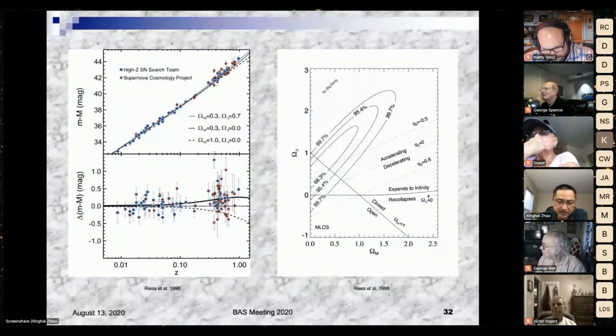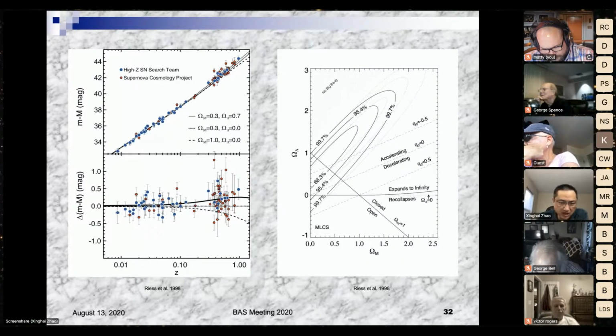The 70% is the energy we don't know. We know it's there, but we don't know what kind of energy it is. It's not radiation for sure. It's some kind of energy we don't know. Okay, so that's the idea of dark energy, or the cosmological constant.